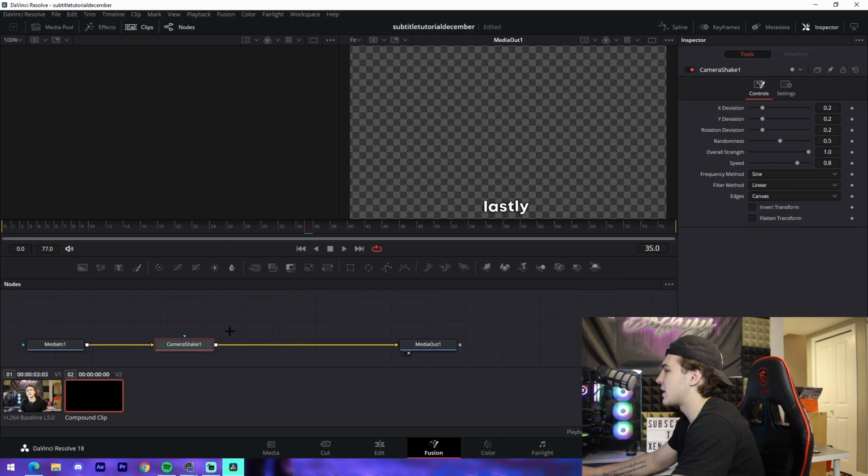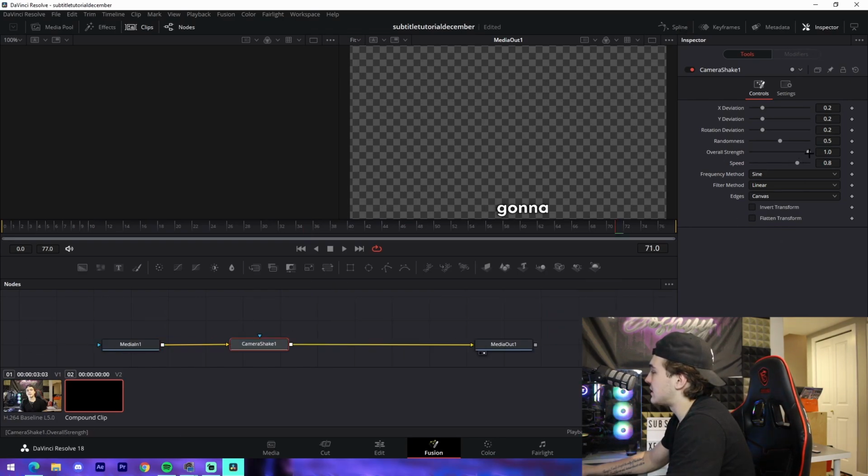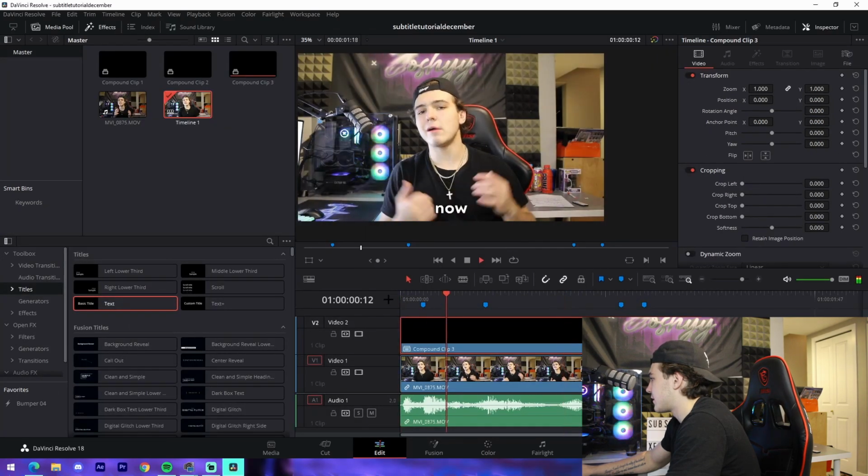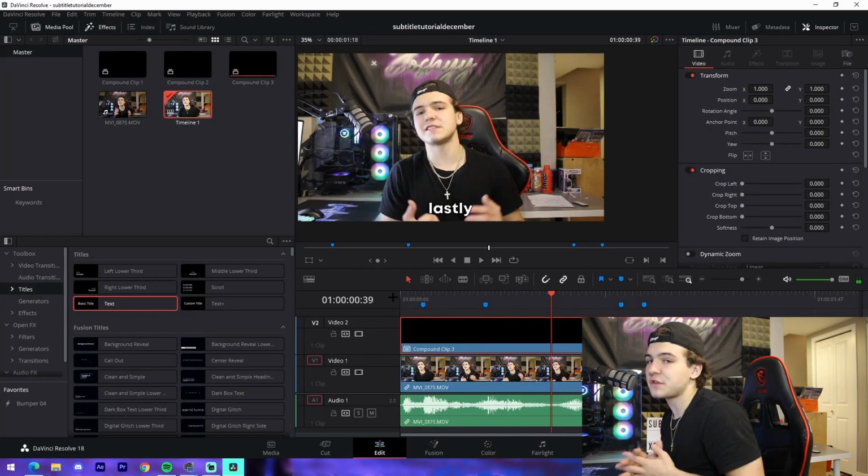We're going to get rid of our spline because it's blocking it. Then from there, we're going to decrease the overall strength to like 0.5 and then change the speed to like 0.03. And that's still a little too much, more than I thought it would be. So we're gonna change the overall strength to even less. Something like that looks great. I'm not gonna lie to you. Just a nice little shake here. And you can individually adjust the settings to make it look the way that you want it to.